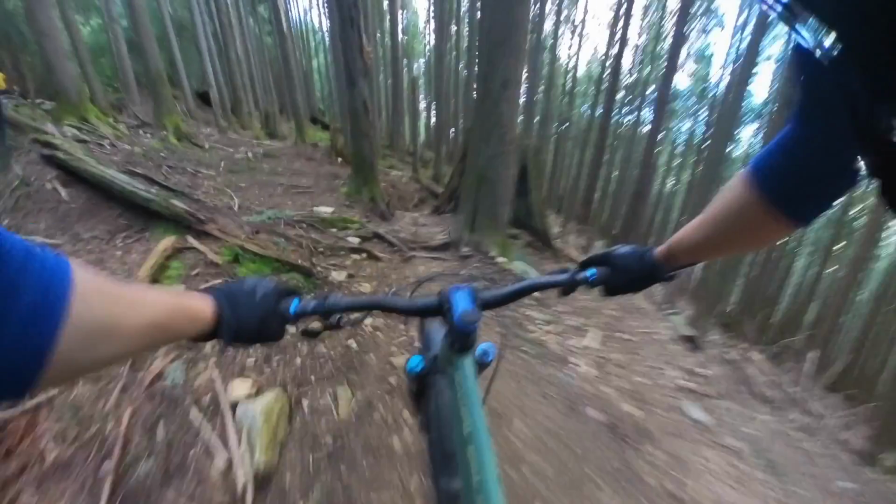Now, when it comes to descents, I freaking love single speeding. Those of you that have been following the channel know that I've broken a couple of derailleurs and stuff, and derailleurs have gone into spokes and spokes through rim tape, and it's been, let's just say that line choice and me aren't quite right. So not having a derailleur to worry about and just choosing gnarly lines.